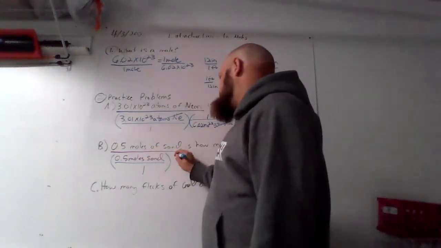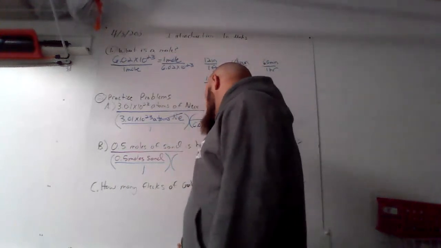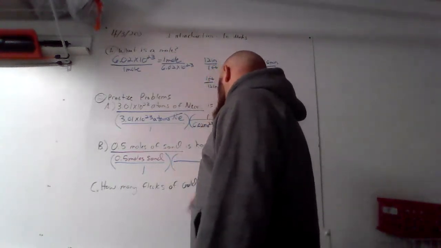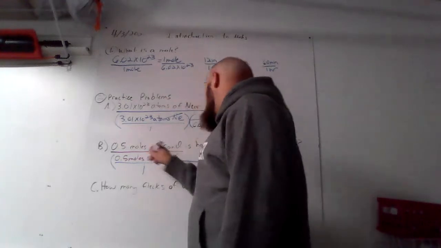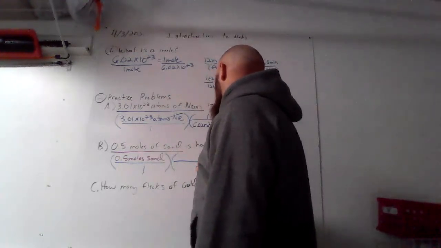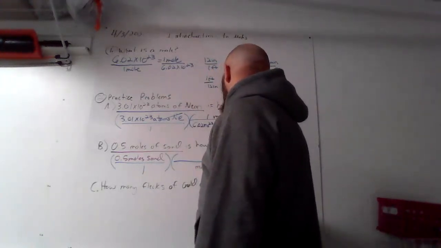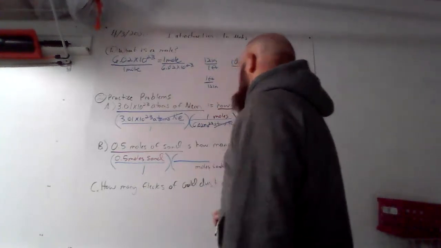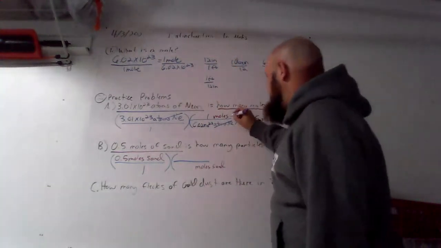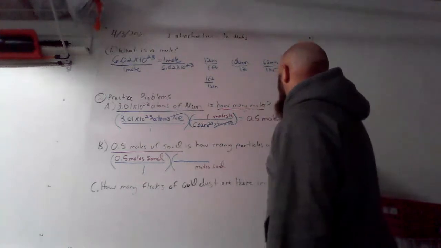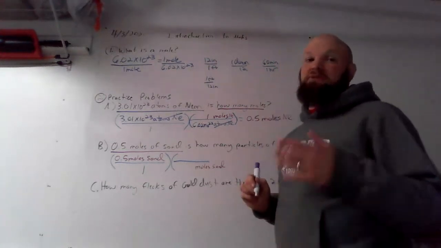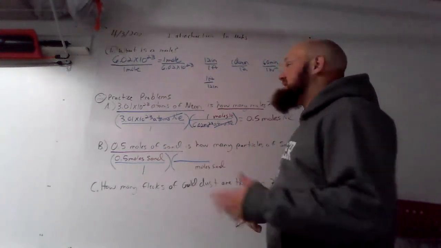Okay, so I go to my second parenthesis. And so if I have moles of sand over here, I'm going to write moles of sand down here. Now, I know up here I didn't write moles of any. I really should have. I'm not going to go crazy. If you give me the moles or atoms or molecules or particles like you're supposed to, that's fine.